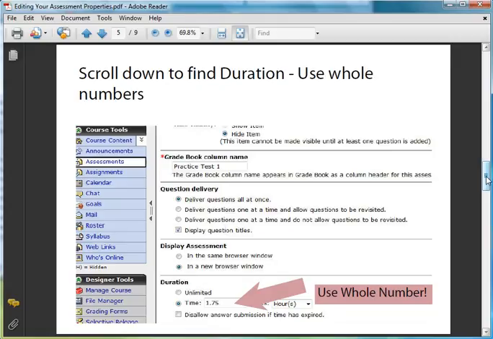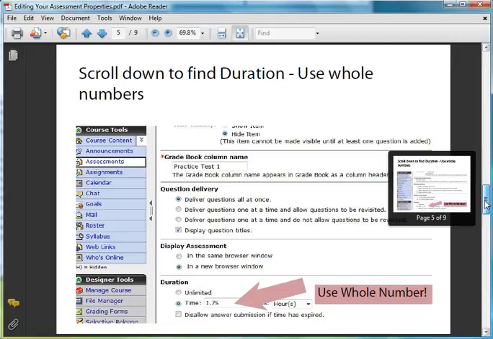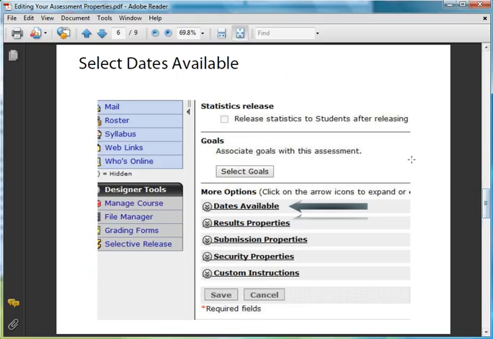This is the time that the test or the assessment is open to an individual student who is making an attempt. And it looks like there will only be one attempt for this assessment for these students. So I'll go to my next slide. And here's my next slide.